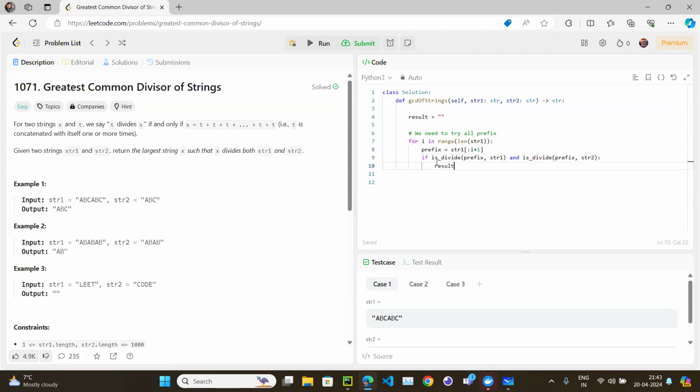Then we are going to store whatever the prefix is in our result, and we are going to return our result.